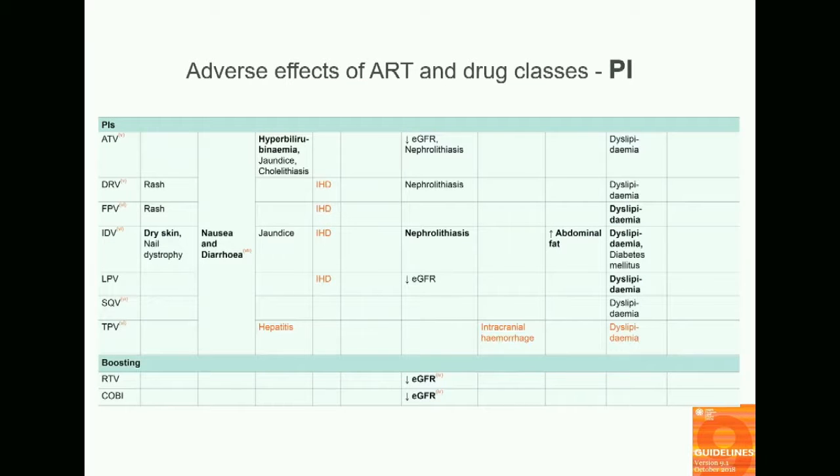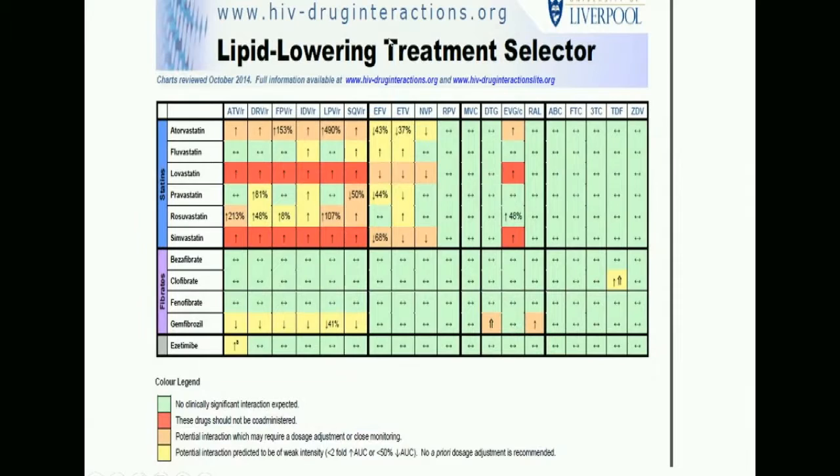And what about PIs? PIs have problems, especially with dyslipidemia. So many patients taking PIs are on statins, and diet is very important, and there are a lot of DDIs and other problems. So we have a very good website. Some of you are for sure familiar with the Liverpool drug interaction website. It's easy. You just put in your antiretrovirals and medication. But it's important that you know it and that you do it.